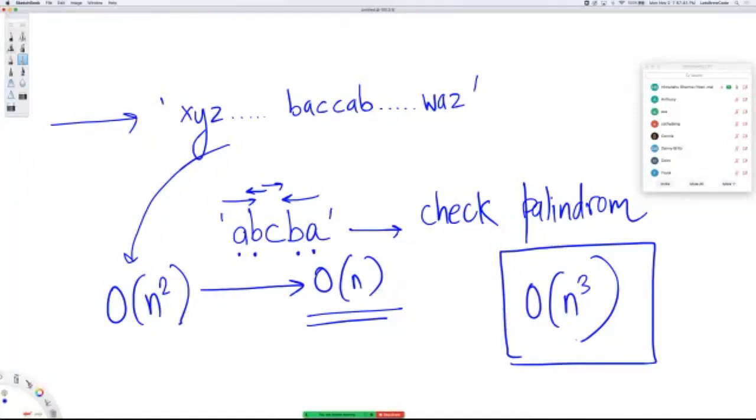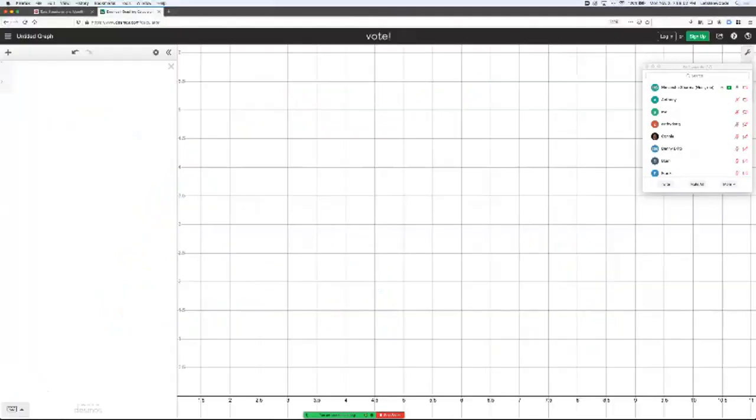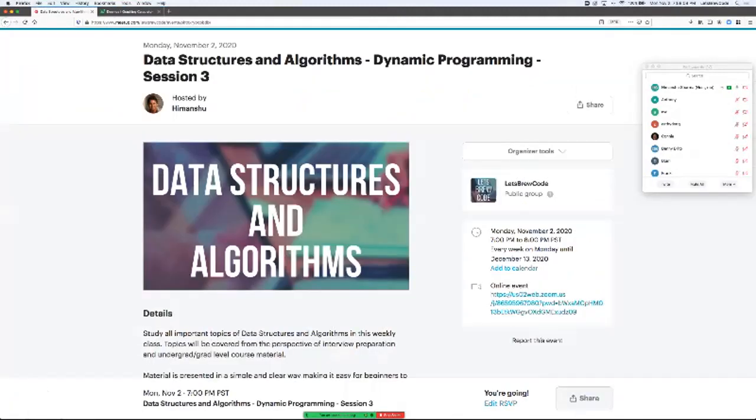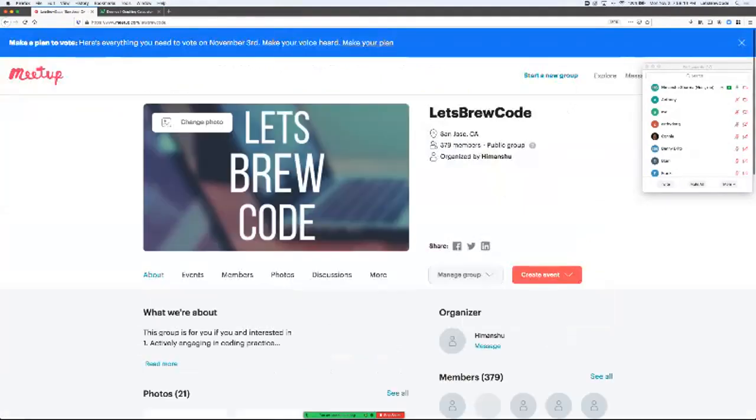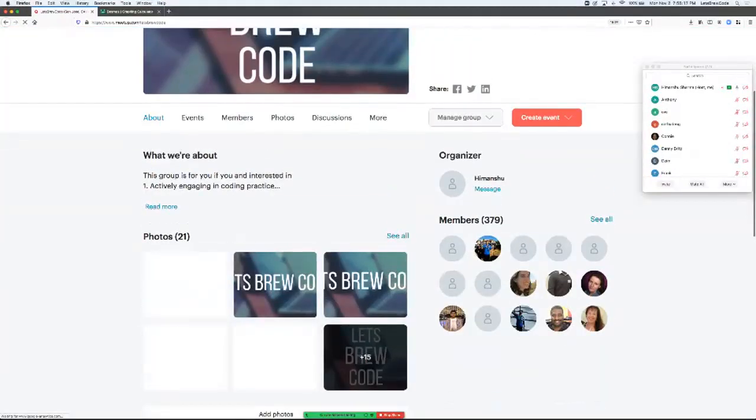But currently, I think we only have 2 minutes left in the session, so I'm going to stop here. What I'm going to do is find a new slot and schedule a meeting for the remainder of the DP. I will not take it at the usual time because next week's slot is reserved for the binary trees, and people are already signing up for that session. So I don't want to cause trouble for them, but let's see. Where is this? Events.